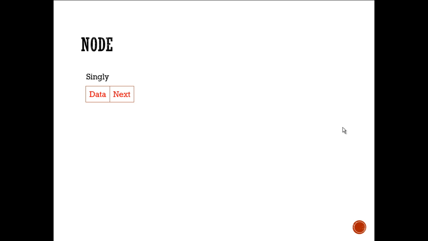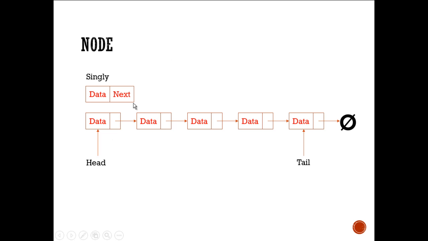So what does a node hold? Well, a node simply holds some data and pointers to other nodes. In this example, I'm showing a node for a singly linked list. This node holds some type of data and a next pointer. If you look at this linked list, you can see that each of the nodes has a space to hold data, and then a pointer to the next node.